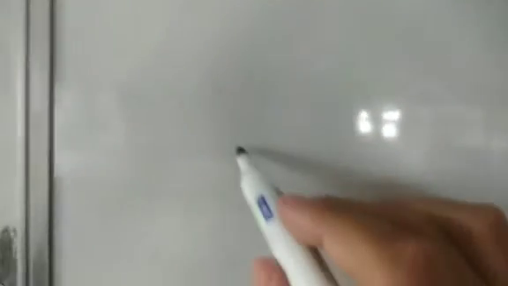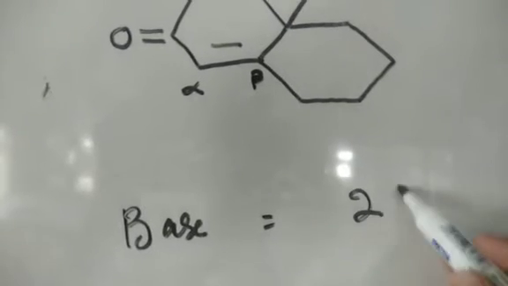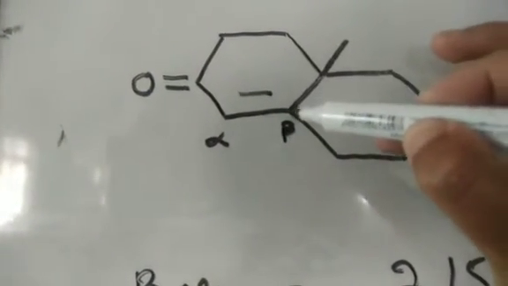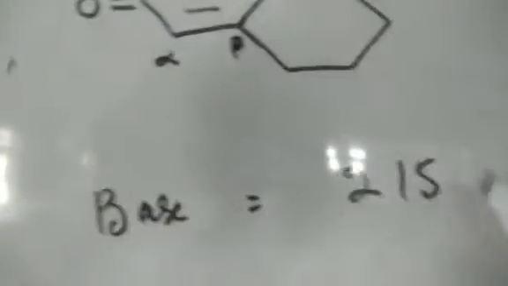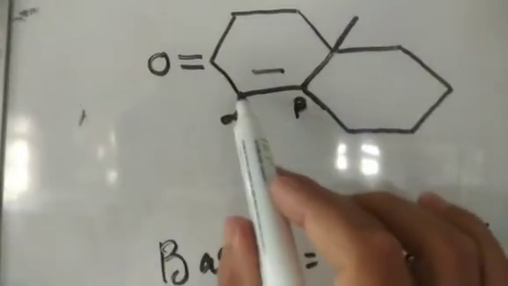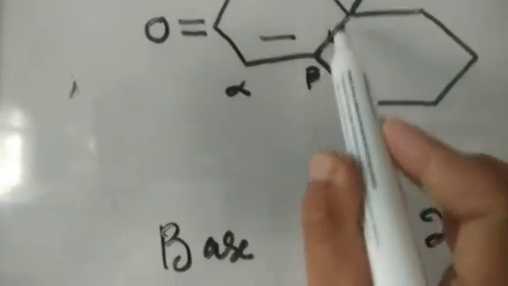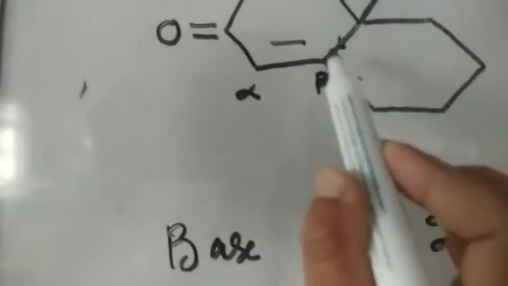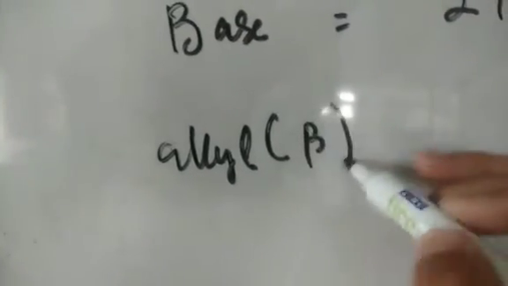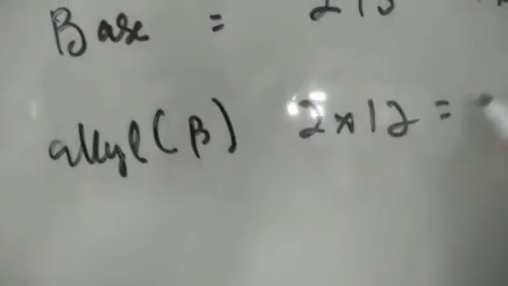beta unsaturated, so the base value, we'll write the base value for calculating the lambda max, 215. Now look, at this position this is considered to be an alkyl substituent here, so it is 215 millimicrons. Fine. Now what are the additions here? Now look, at the alpha position no addition, at the beta position this is one addition here, second alkyl, so they are considered to be two alkyl substituents. So the contribution of alkyl substituents at the beta position, 2 into 12, so that's 24.